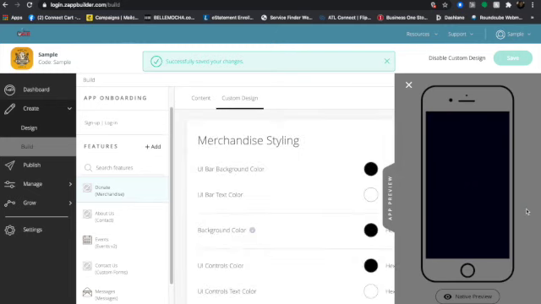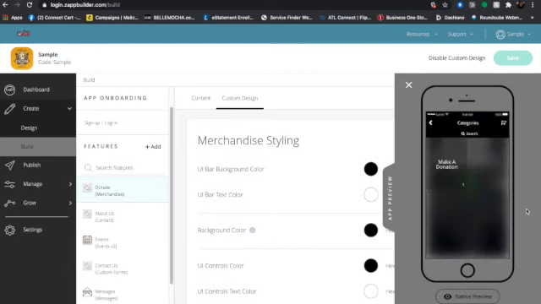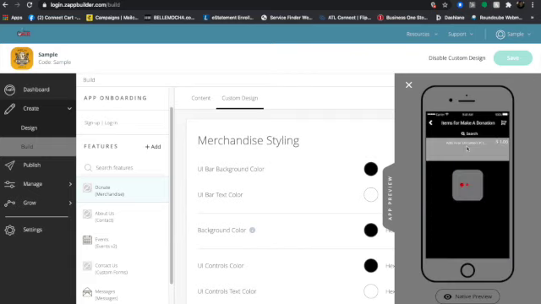And now let's look how much better this looks now. Much better. So when they go here, they're able to put in their donations.